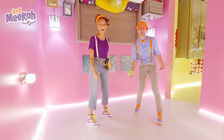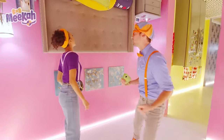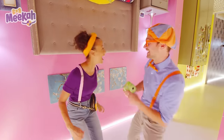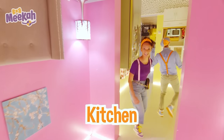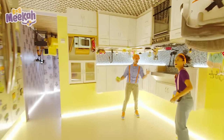Whoa, this is so cool. Yeah. I love upside down houses. Why don't we go see what other rooms there are in the upside down house? Yeah! Whoa! Ooh, the kitchen! Come on! Whoa! This is awesome!